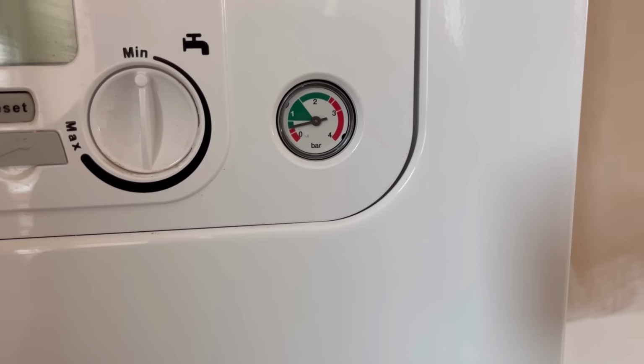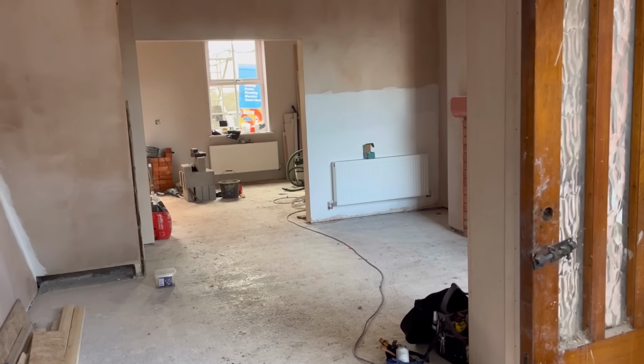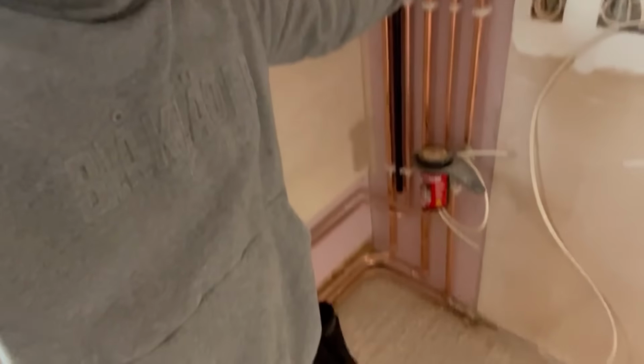That's a good sign. See, second fix is actually quite easy. It's all in the first fix. Doesn't take you long at all. Not even dinner time yet. Obviously, it took a lot longer if I had to hang all the rads. I'd possibly been here all day doing that. And now I'm going to get boiler wired up, condensate route finished. Maybe the blow off, maybe not. It's not going to do any damage for now if it drips on a concrete floor.